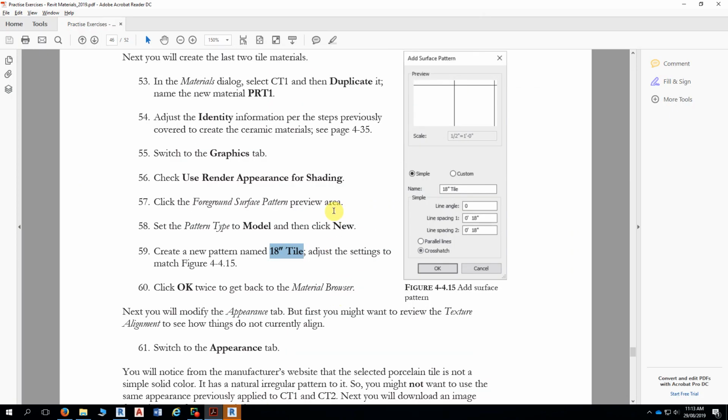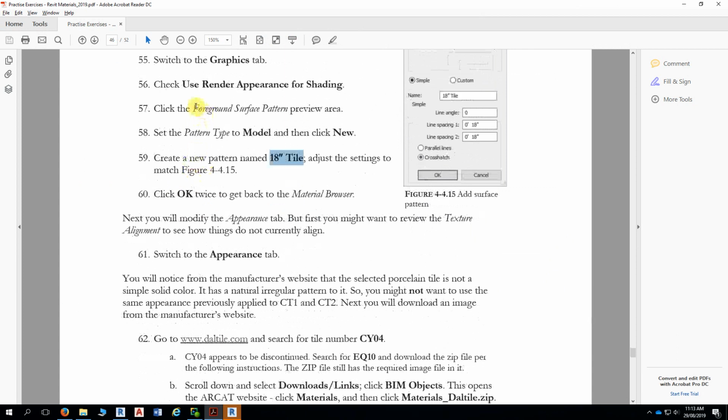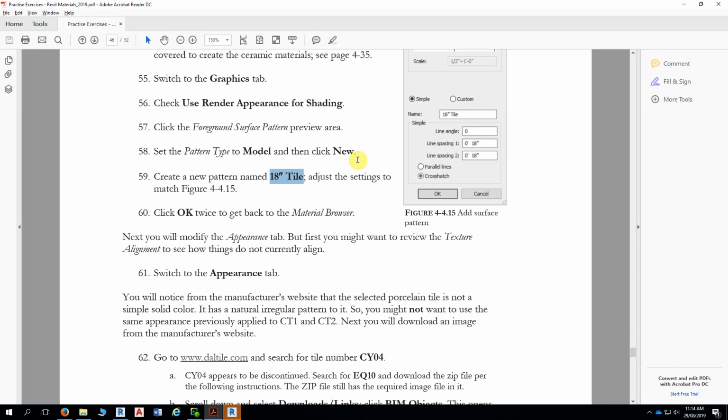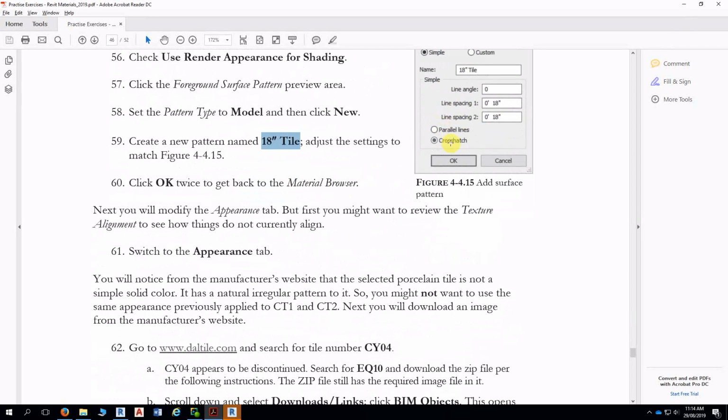Okay, so we're now here. Click the foreground surface pattern. Pattern type is model. Click new. The name is 18-inch tile. And we're going to just set up the pattern, so essentially it's a crosshatch.